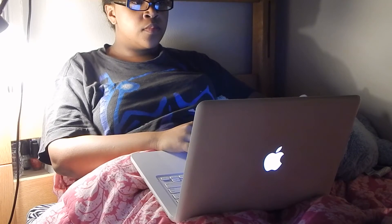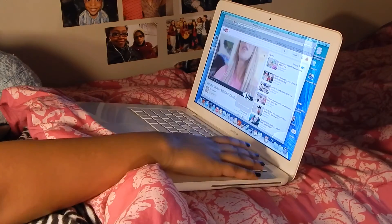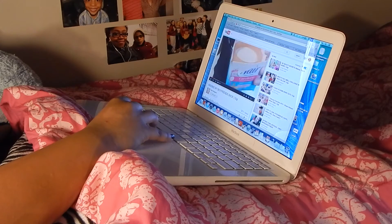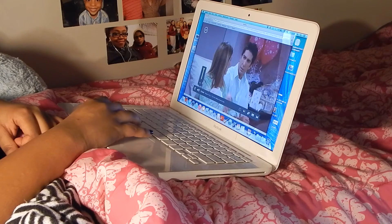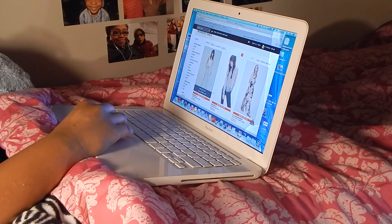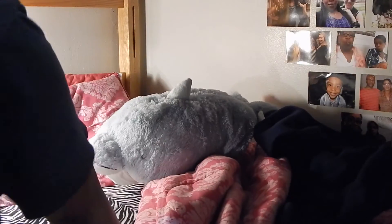Once I'm done reading, I go on the internet — I'll go on YouTube and watch a few videos. I'll also do a little bit of Netflix because I can't live without Netflix. I was actually watching Friends at this time, and I love Friends, it's such a good show. Sometimes I also just do a little bit of online shopping — I don't really buy anything, but I like to look around.